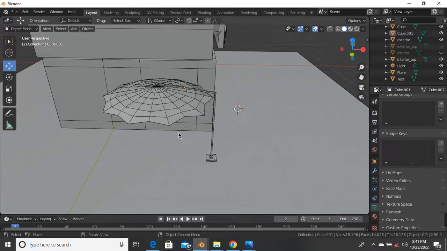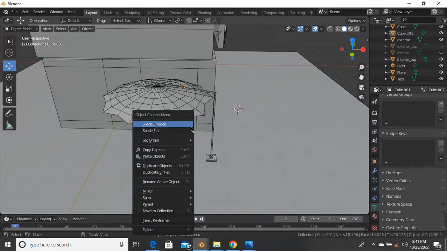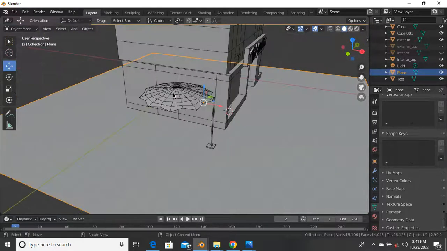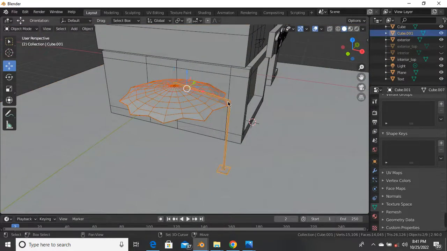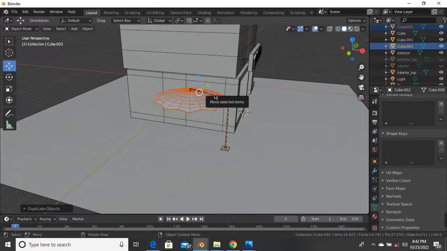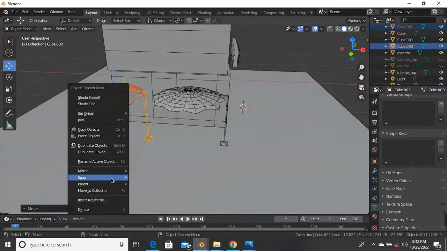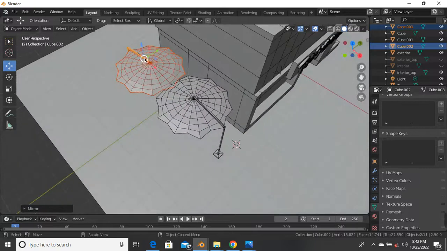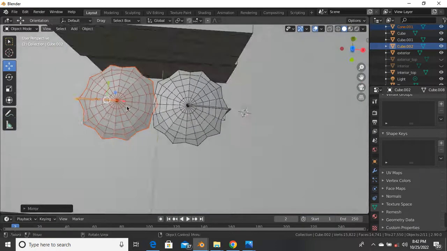So we can now duplicate this shade, Shift D, duplicate, and we can mirror it on the x-axis and push backwards.